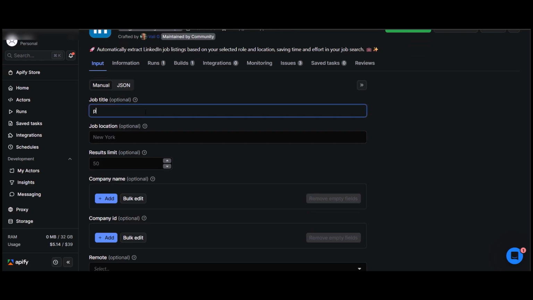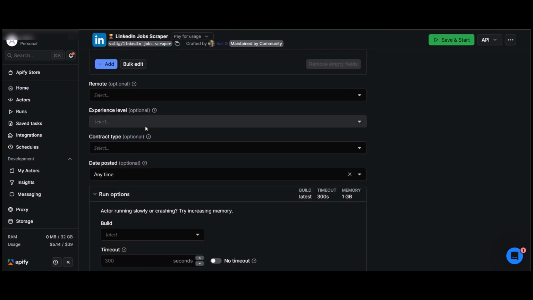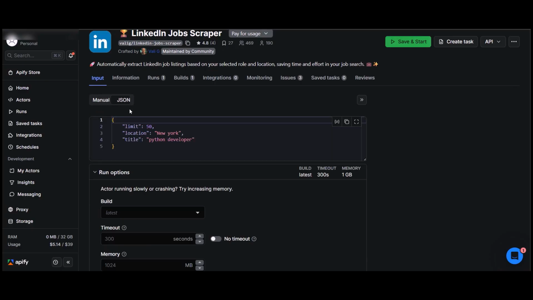Say we'll add Python developer in job title, location will be New York, and results say 50. So here is the JSON. You can see limit 50, location New York, and title is Python developer.